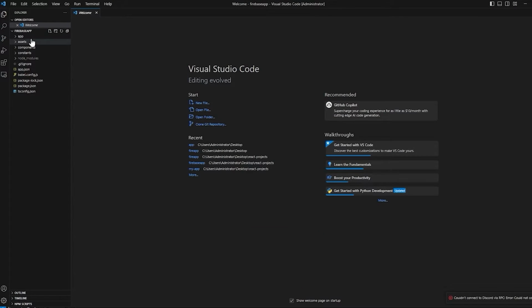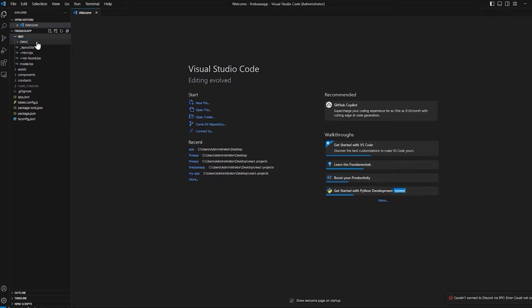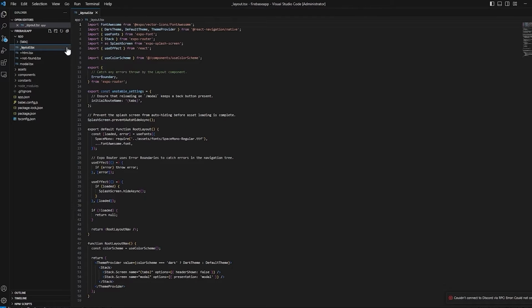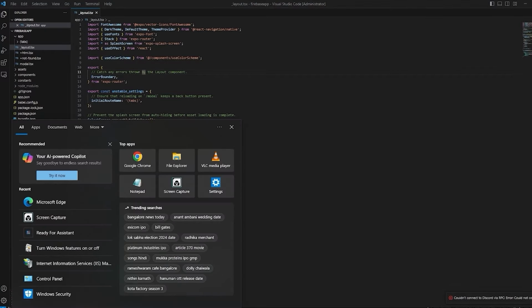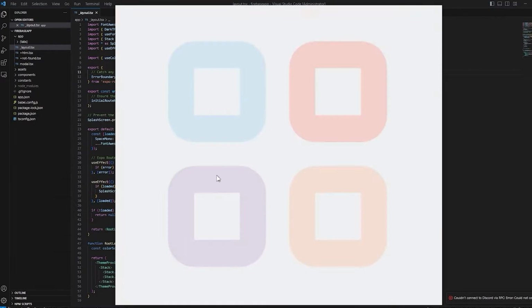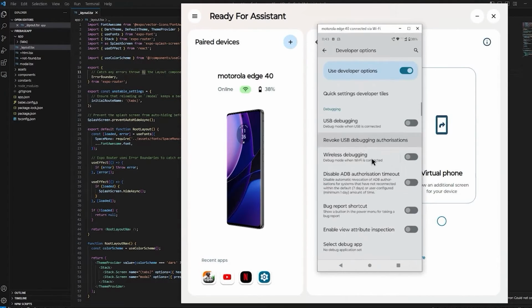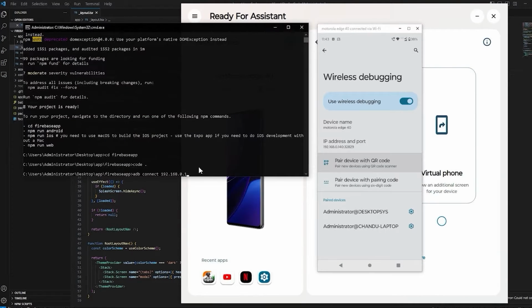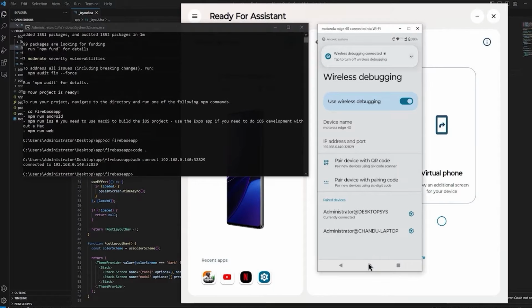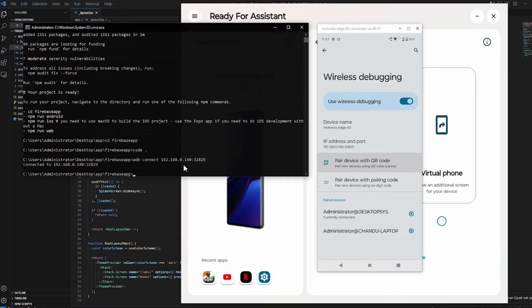So we have got a basic template app with the layout files, and let me just connect my phone and run this application so that we can have a look at what exactly we are looking at. Okay, I've got my phone connected now. So let's run the application and see what we have got.